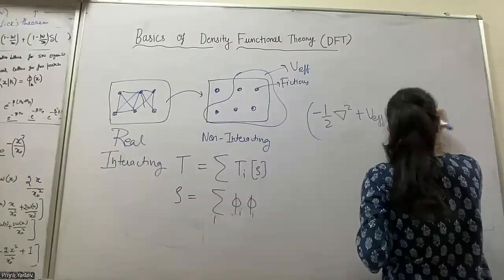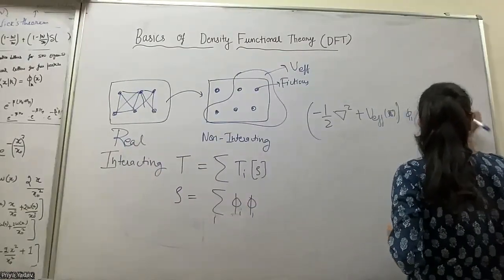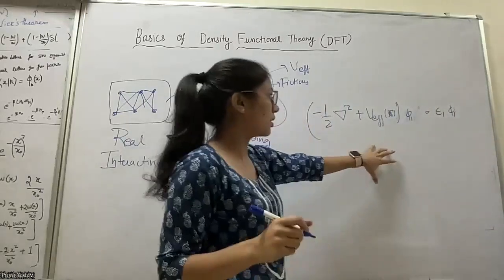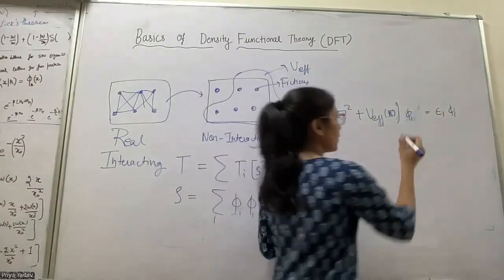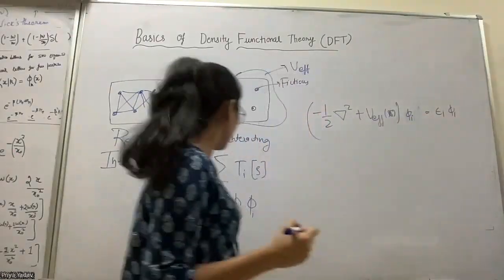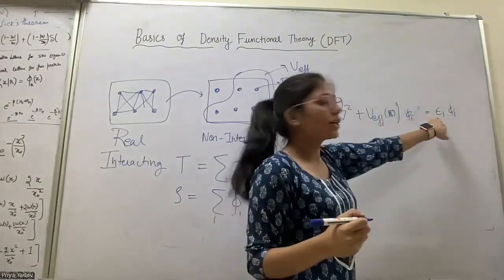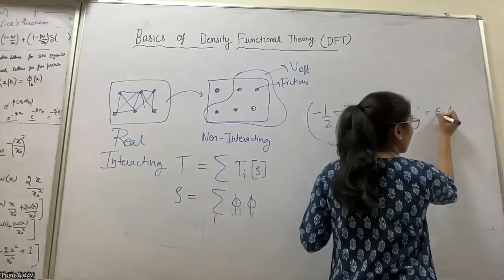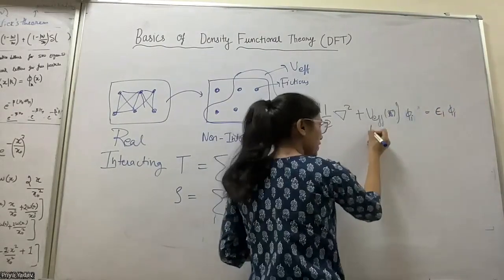Phi I equals to Pi by R. Okay. So this is the Kohn-Sham equation. So these phi I are the number of particles which are there. So the total density is sum of that, and the total energy is also the sum of these eigen values which will come. Okay. Now this V effective part.